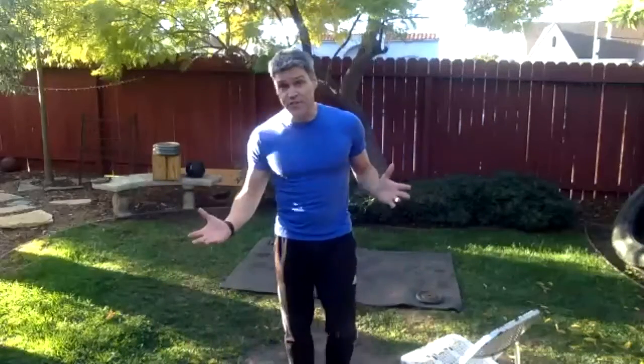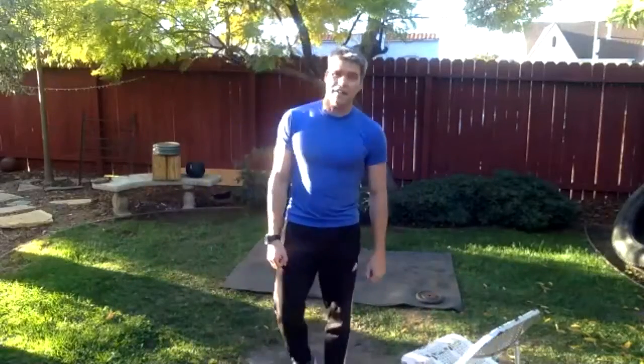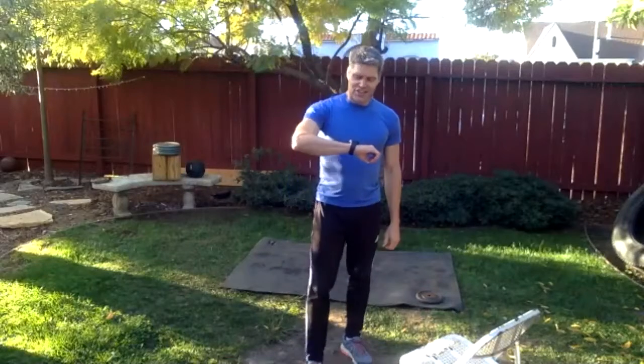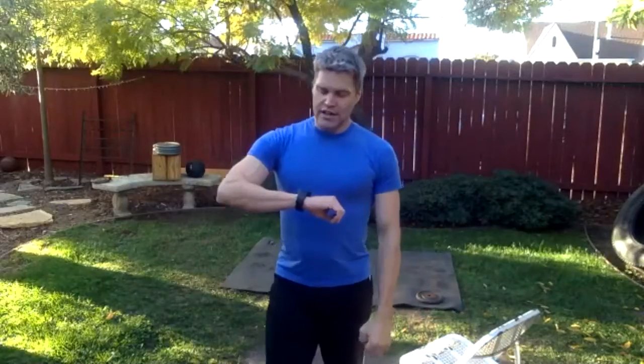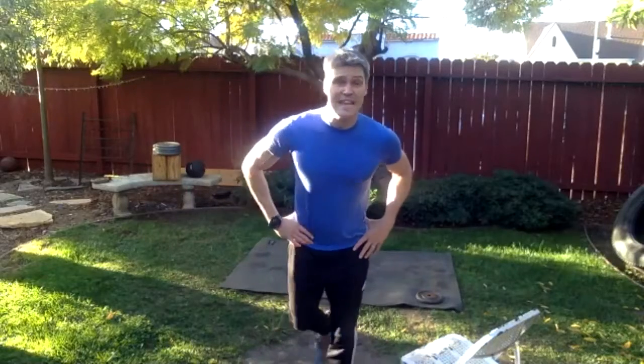A little push here. Bring that heart rate up. If it doesn't feel like much, hey, grab your dumbbells, right? You can do some lateral raises while you do this. You can throw some curls in, something like that. Little bonus on this. Good job. Looking at about 5 more seconds. We finish. Deep breaths. If you don't have something to stand on, reverse lunges work too. Stop. Okay, good.